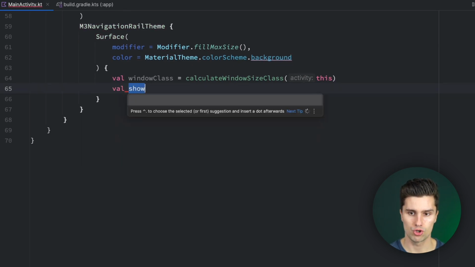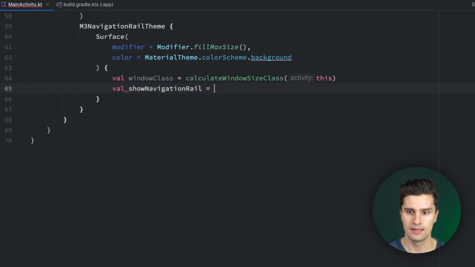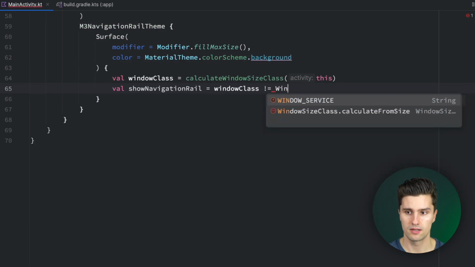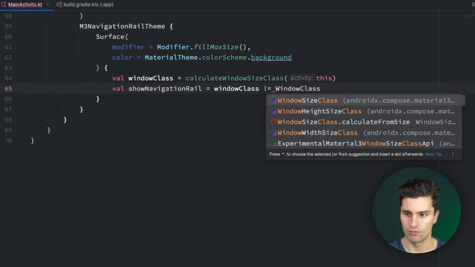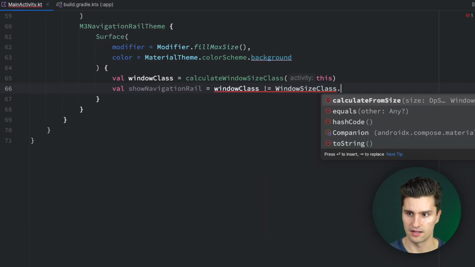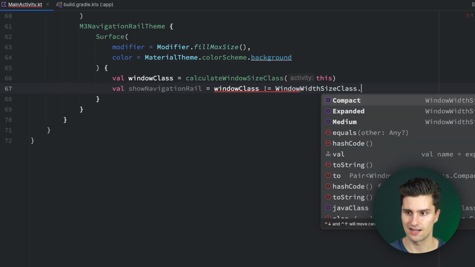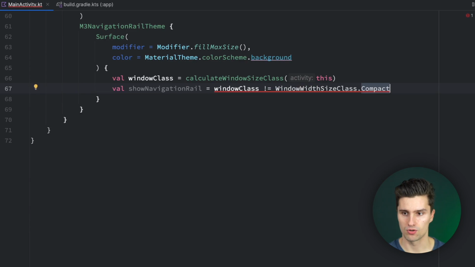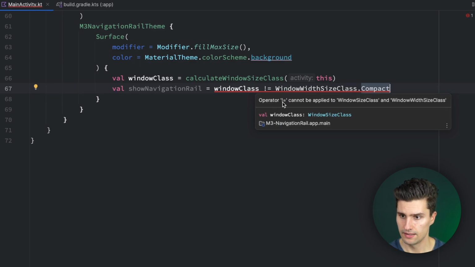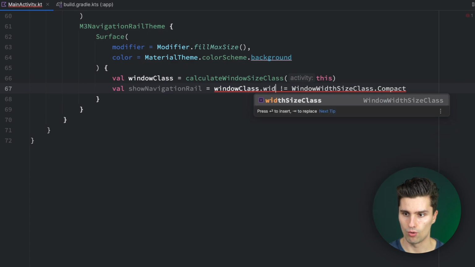So val showNavigationRail is equal to windowClass not equals WindowSizeClass, actually WindowWidthSizeClass.Compact. So on compact devices, we don't want to show this, but on all others, we do want this. And the error is the operator cannot be applied. I think we need to refer to the width size class.